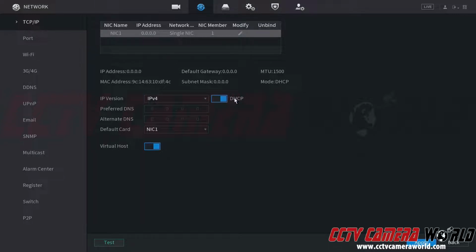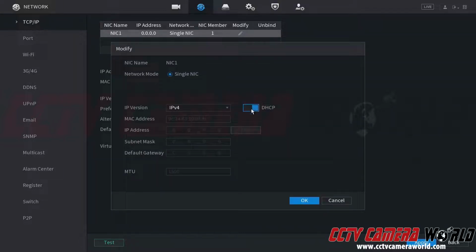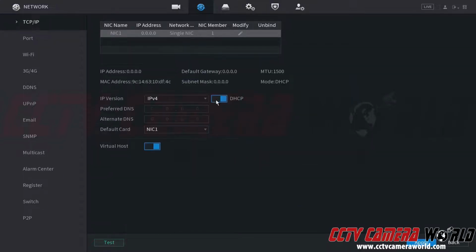Now, some customers get confused when we tell them to enable DHCP, and they only enable in this place, or they see that this place is grayed out. So again, you do have to click this Modify button pencil icon here to get to this DHCP button. And when you enable this DHCP button, click OK, it will allow you to turn this on to DHCP as well. And I'm not going into what DNS is, and we can just leave it to DHCP, otherwise known as automatic. So again, I'm just going to click Apply here to make sure that it saved my settings.